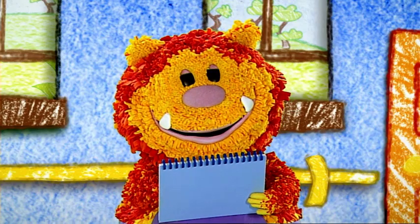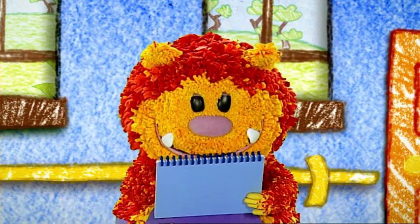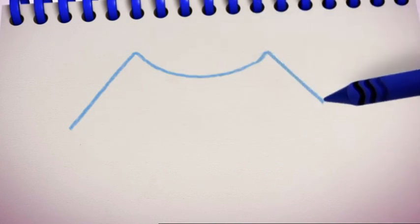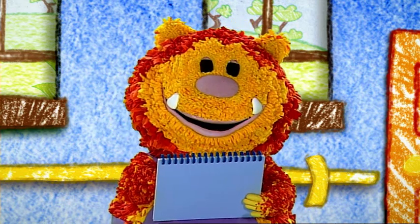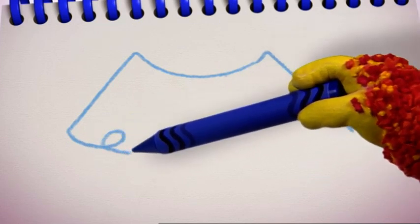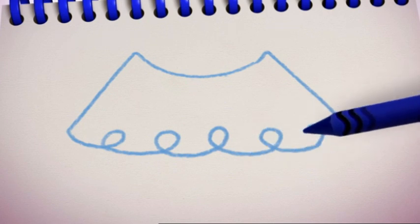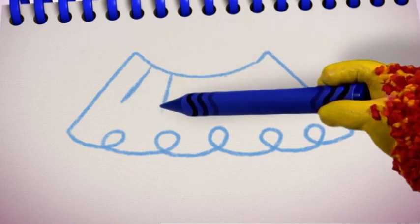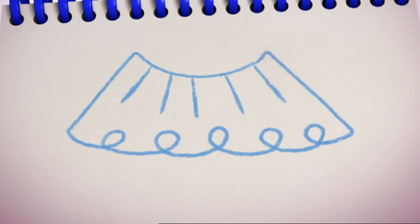There. We need the sides of the tutu. Two straight lines that go out. One this side, and one this side. Now we just need the frilly part of the tutu. We can use a loopy line for that. Loop round and round and round all the way along. And a few straight lines coming down from the waistband. One dancer's tutu.